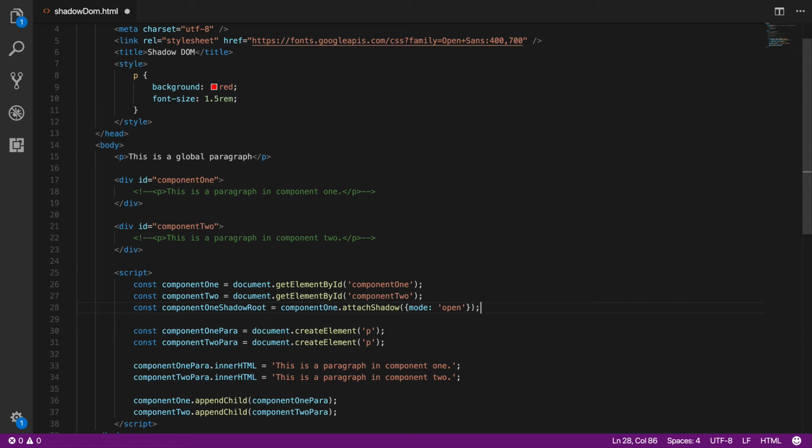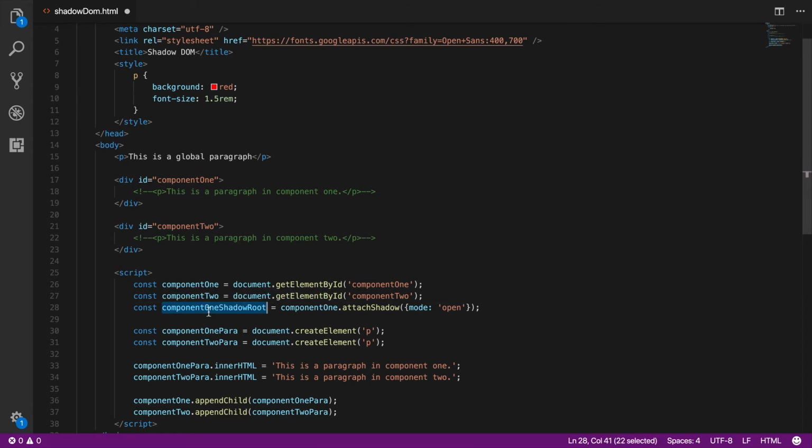So what this has actually done is create a root node inside of this new shadow DOM that we've created. Now the host of the shadow DOM is component 1 because we've attached the shadow to it, right? So the host is component 1. The root is this new element.